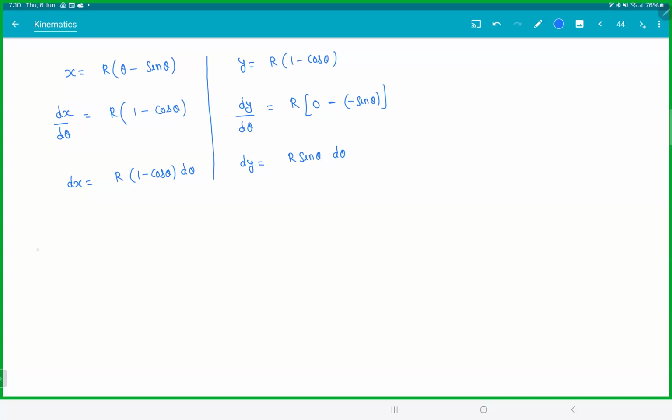Now, if you remember the distance formula, for distance I gave you two formulas. Remember, integral mod v dt or integral root over 1 plus dy by dx whole square into dx. I told you this. You can use this if you know x and y. So if you send dx inside, this will become root over dx whole square plus dy whole square. Remember this?